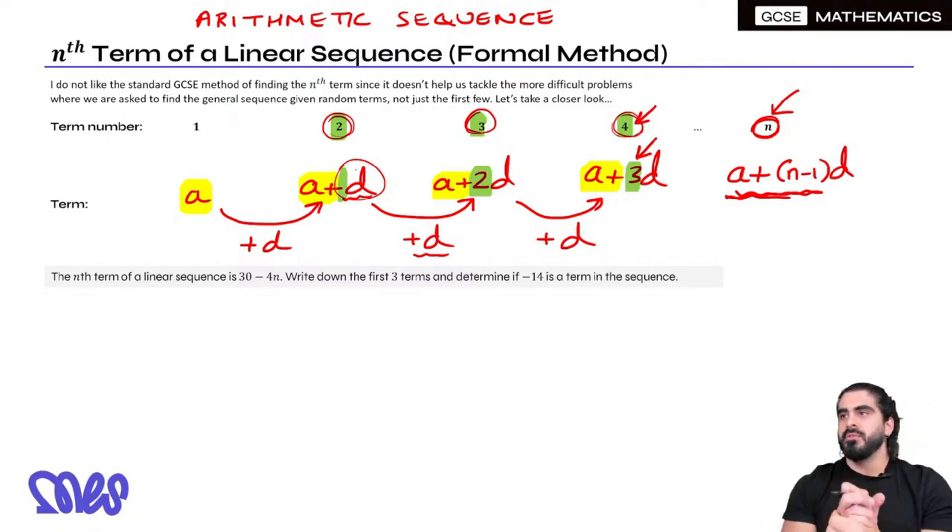So guys, if I was to just ask you, what would the 10th term be? If the number on the top was 10, what would it say underneath? A plus 9D, good. This is very, very important, because in exams, the hard questions, they're going to give you the 5th term and they're going to give you the 100th term. And when you think 5th term, you think A plus 4D. When I say what's the 100th term? You're going to say A plus 99D. And it forms a connection, because remember, A is the first term. So if they say what's the 5th term, you say A plus 4D, you found that connection to the first term. So I need you guys to read A plus N minus 1D in your head 100 times and never forget it. And you're going to see how we apply it to future questions.